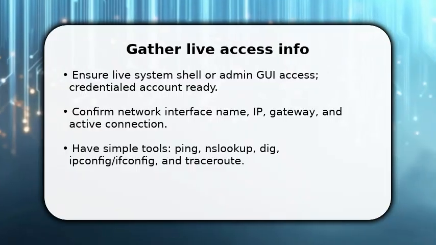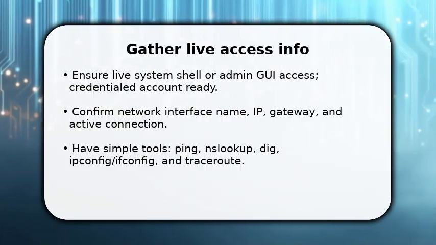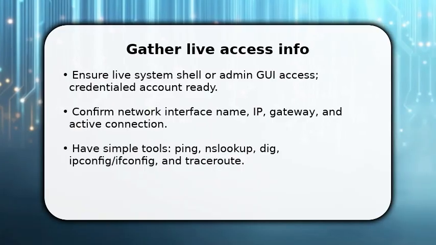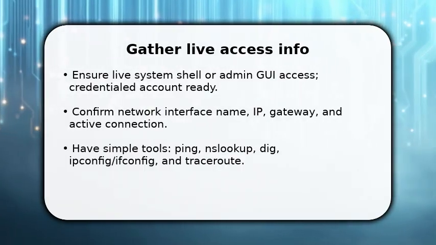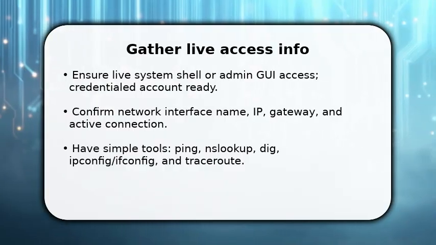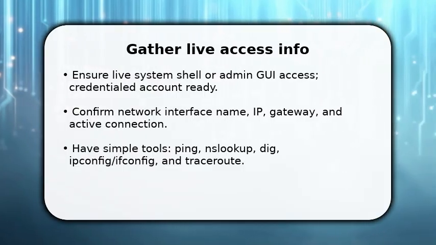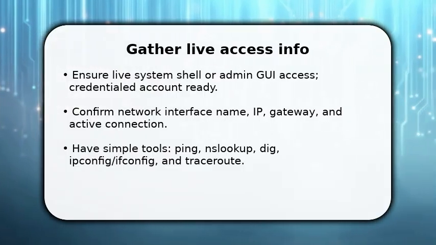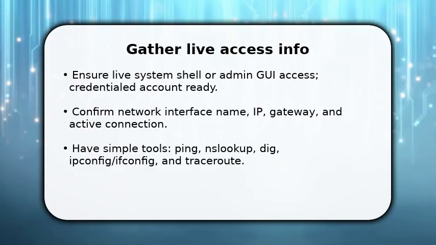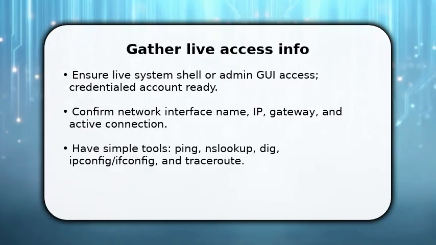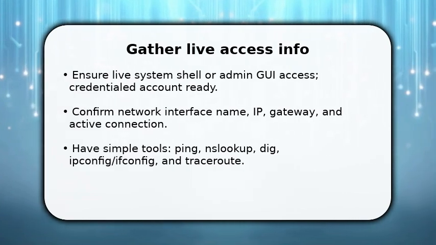You start on the live machine with an authenticated session. You need direct access, so commands return current values. First, identify the active interface and its IP address because DNS is tied to routing. Once you know the interface, run the basic status command, ipconfig or ifconfig, to show what resolver the system is using. Make sure you run as a user with sufficient rights so the resolver file or settings are visible. This avoids cached or out-of-context results.